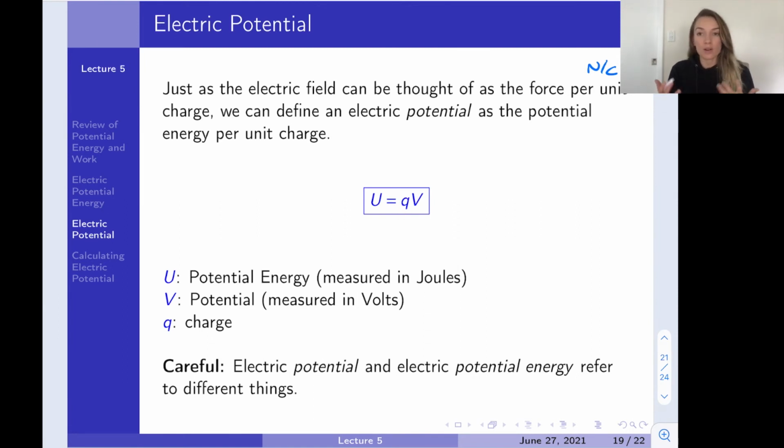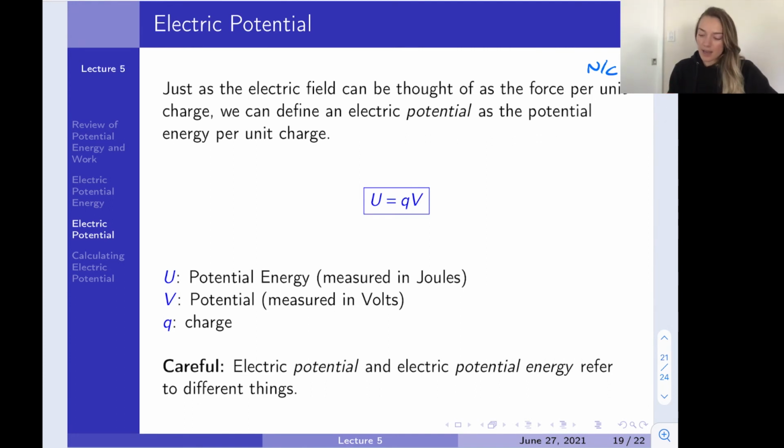So we have this new quantity called the electric potential, which we can write in terms of the potential energy and the charge. Like I said, it can be thought of as the potential energy per unit charge. We're going to see in our next lecture why the potential is such a useful tool in electrostatics. Now, be really careful here, because I know potential and potential energy sound like they should be the same thing, but they're not. I know it's very unfortunate wording, but that's the way things happen. So be really careful when you're doing problems. Electric potential and electric potential energy are two different things.